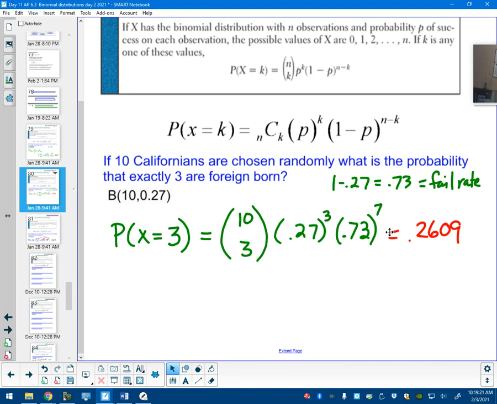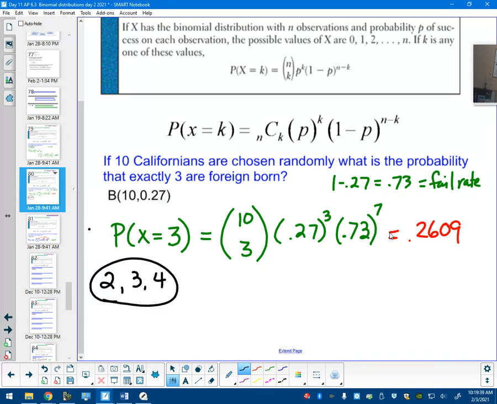There are 2 better ways to do this, but I really want you to practice this way on the next 3 problems. So I would like you to do 2, 3, and 4, but don't go to 5 yet, please. Write the notation just like that, except you're changing a few things, and use the calculator. So practice that, and then I will give you the gifts. And you'll be happy, happy, happy.